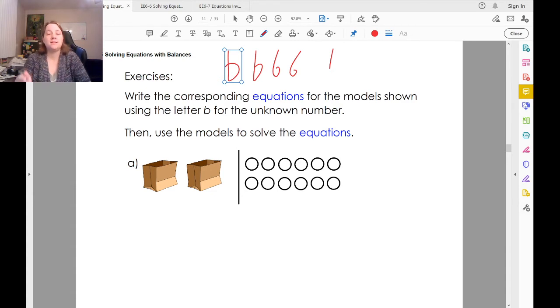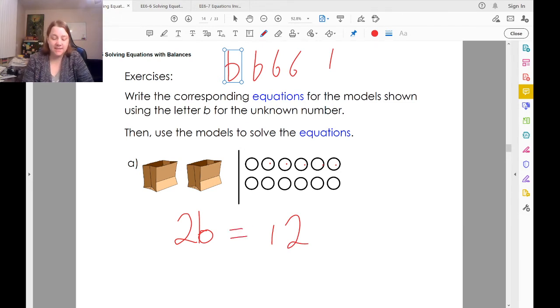So in order for us to make sure that we're being clear, I would probably use a capital letter B. However, if a problem tells you to use a variable, you have to use that variable without switching it around, because there can be a difference between a capital and a lowercase. Anyways, letter A, there are 2 bags. So I'm going to say 2B, making sure that that's a very clear B. And there are 1, 2, 3, 4, 5, 6 times 2 is 12. So I know that 2B equals 12.